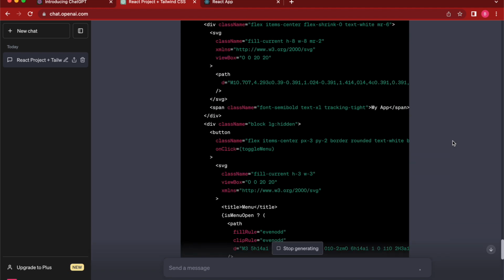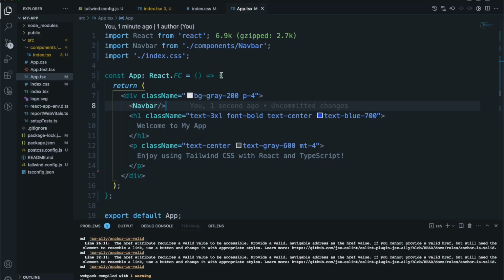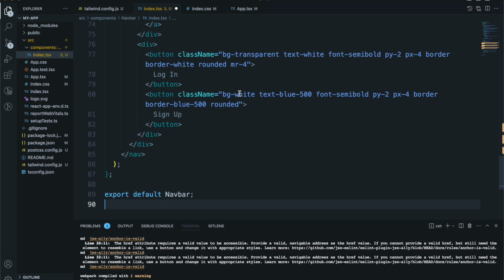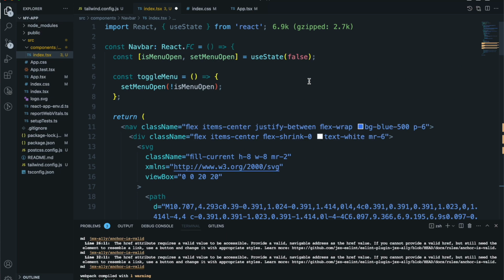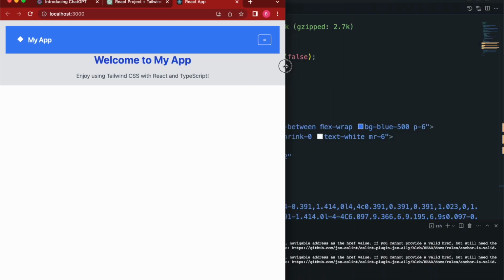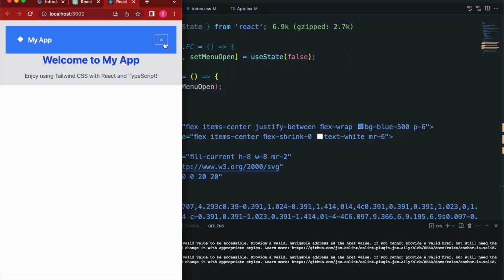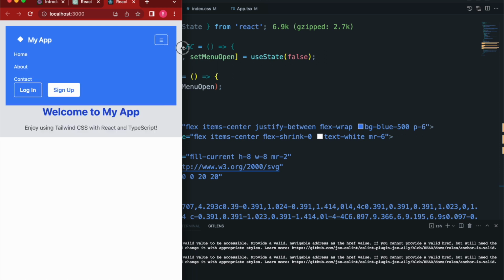Let's see if it is any good. I'll just copy this navbar code. I don't have to wait for anything else. I'm also getting a little impatient to see what else we can do here. Navbar, find, copy it, go out here. It looks pretty good. Now if I just refresh it, oh, it looks fine. It looks really good, really good.